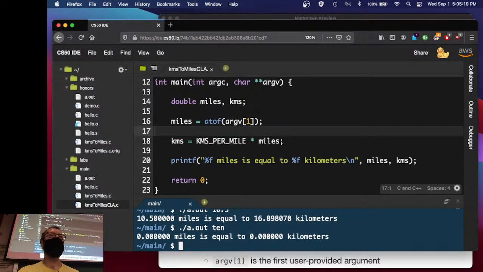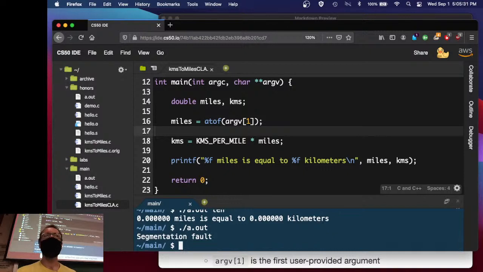What's yet another thing that we may want to account for? What if they didn't provide any command line arguments at all? What do you think is going to happen here when I hit this enter button? Some error, segmentation fault. What the heck does that mean? Well, I'll give you a preview later on when we do memory management. Memory is divided up into segments and pages. A segmentation fault is when you try to access an area of memory that doesn't belong to you. And so it faults you out.